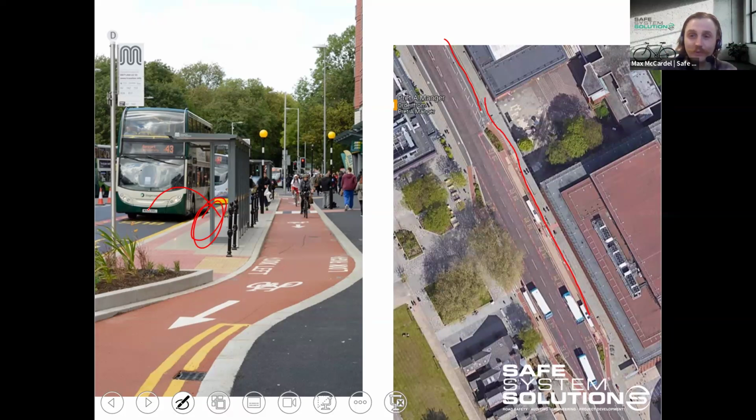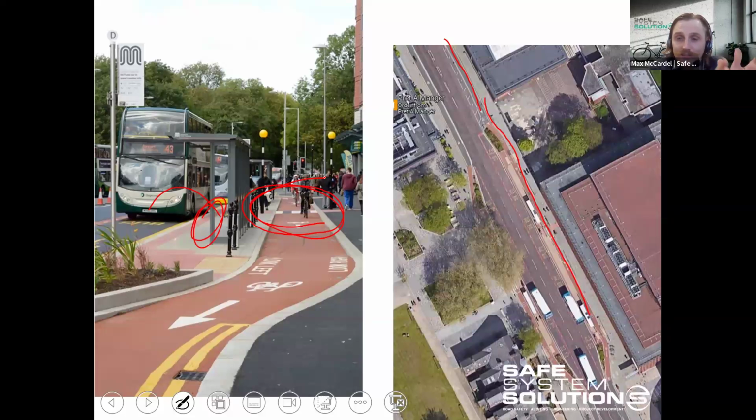The other good practice thing to do in this environment is to create designated crossing points for your pedestrians, so that it's not just an open, permeable space, but trying to encourage pedestrians to cross at specific locations to access those bus stops and bus shelters to be able to wait.